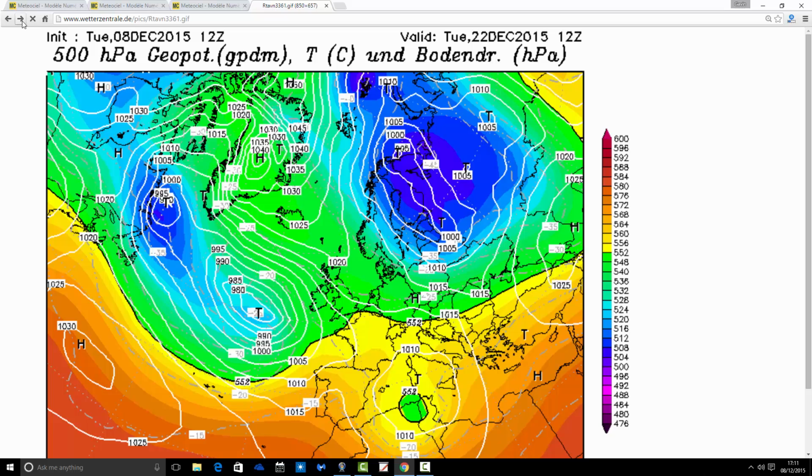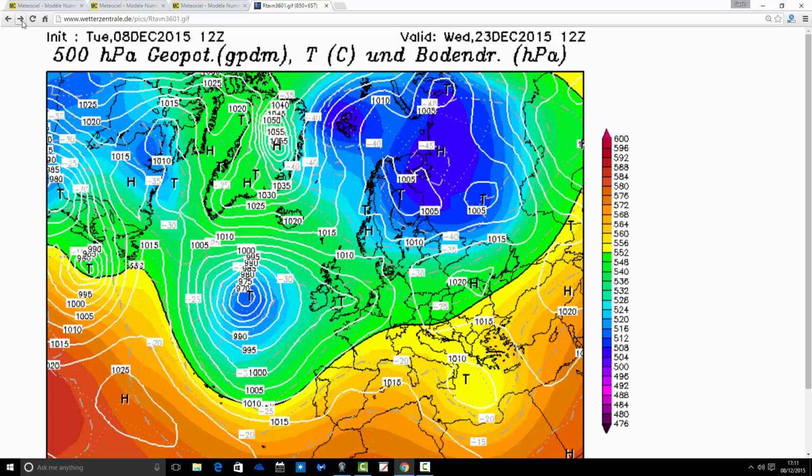And then going up to the 22nd, on into the 23rd, you see we are generally back into a milder air mass, but notice all of this ridging still around Greenland. We've still got a very deep cold pool across Scandinavia, so that is not a million miles away from being a very cold and snowy scenario. We're just on the milder side of the air masses there, but it would only take a very subtle adjustment and we will be bringing a bitterly cold east or northeasterly wind on December 23rd and having snow.